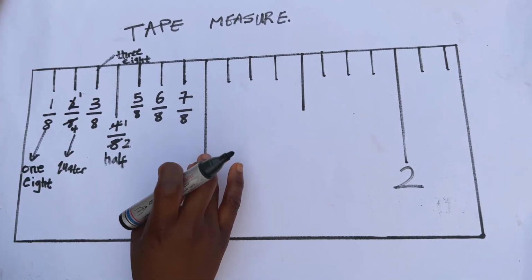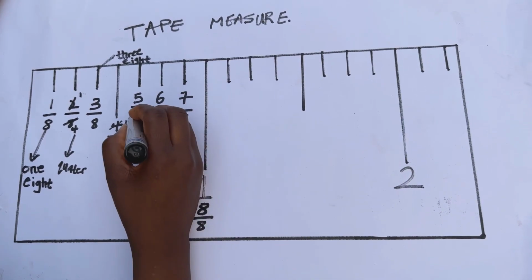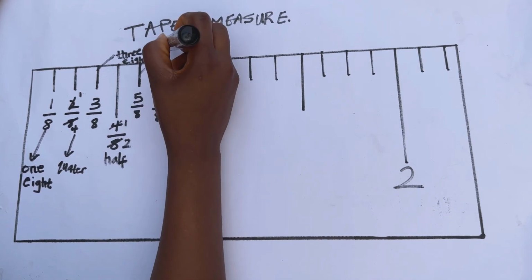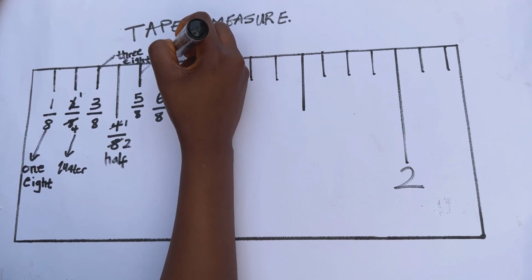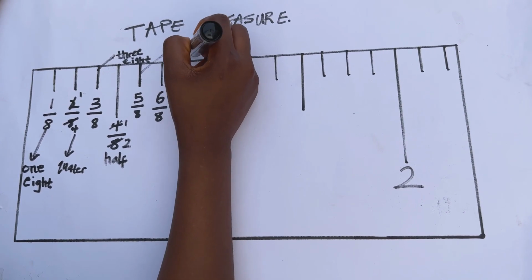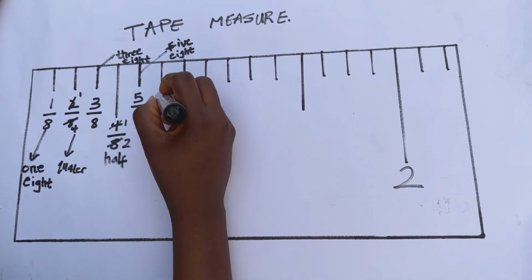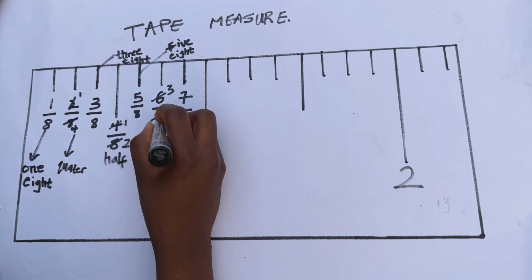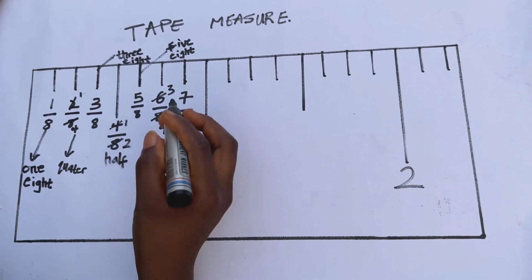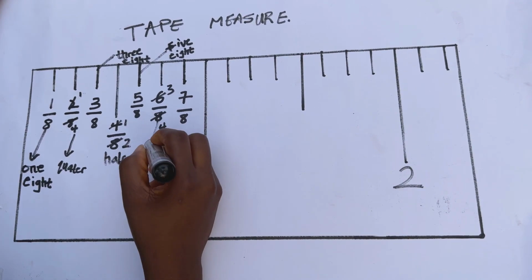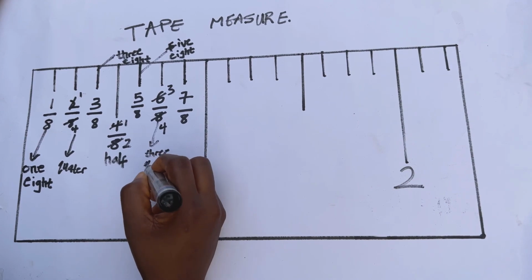Now the fifth bar, 5 divided by 8, it is not divisible, so that will be called 5/8. I'm going to go ahead and mark an arrow and I'm going to write down 5/8. Now for the sixth one, 6 divided by 8, it is divisible by 2, right? So 6 divided by 2 is 3, and 8 divided by 2 is 4, which is 3/4. So that sixth bar on your tape measure is 3/4.